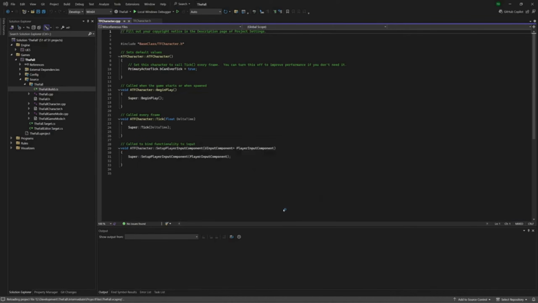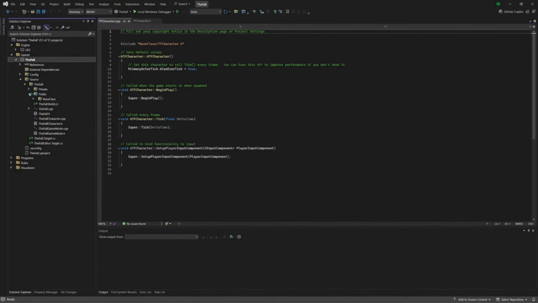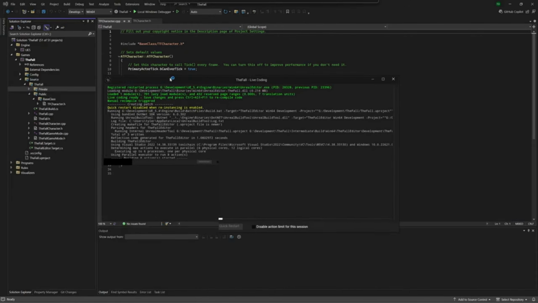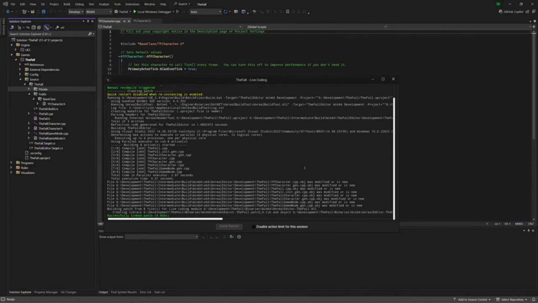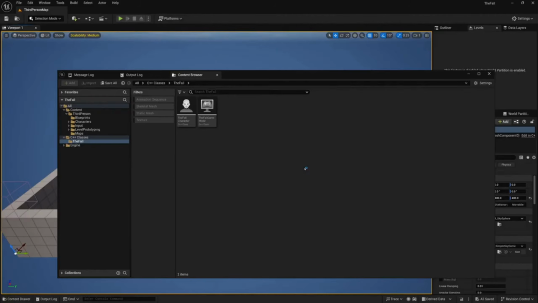Here we go. So you click reload, and you'll notice off here on the left it's now added some folders or filters. The other thing it's done is it started the Unreal live coding. This is the editor trying to, at runtime, pull in some code changes you've made. The reason for this is just to try and keep it up to date for all of the stuff. Not always the most useful, but it has its purposes.